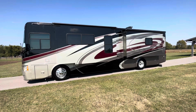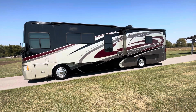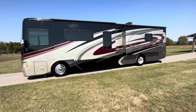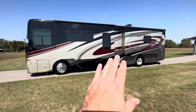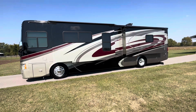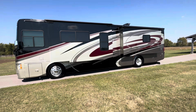This coach just made an 800-mile trip up the highway, arrived last night, and it's so clean and so nice. I felt the ability to go ahead and do a quick rinse off of it, get the road grime off of it from the 800-mile trip, and go ahead and present this coach to you just the way it is, because it is amazing. That doesn't mean we're not going to go through and do our full PDI. Call me and ask me about that. When we get to the end of the video, I'll explain what we do during the process of selling you a coach.